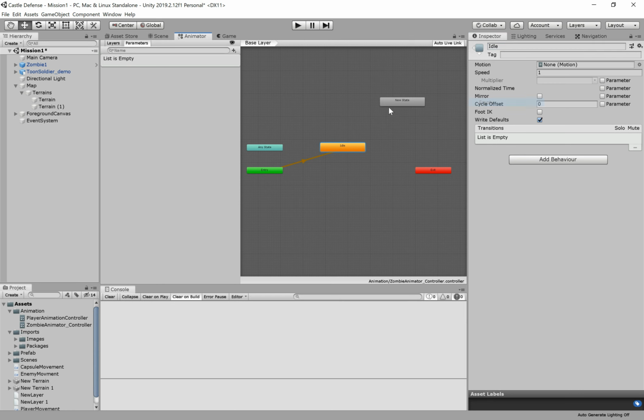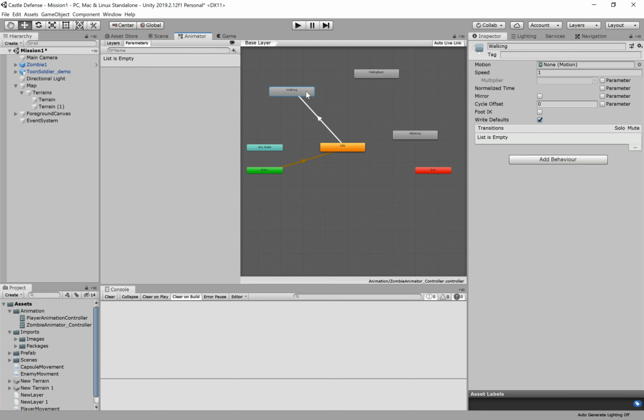So by default, the enemy is in an idle state, and after that we need to define the attacking state and the walking state. Let's make a transition between idle and walking. By default, when instantiated, the enemy is idle, and by default we pass to the walking state. We don't need a transition here.